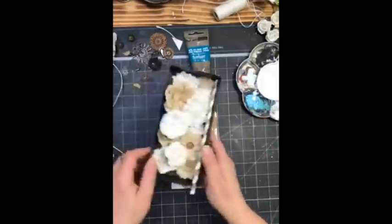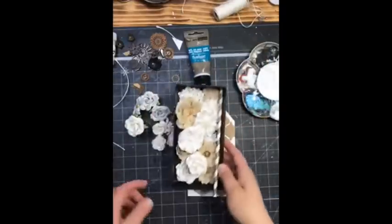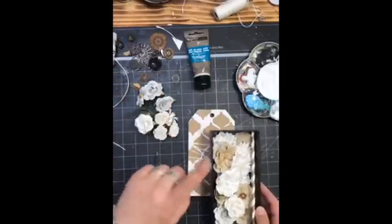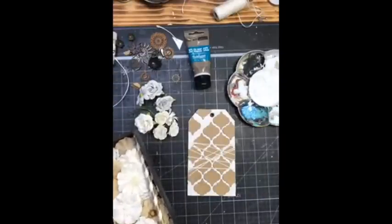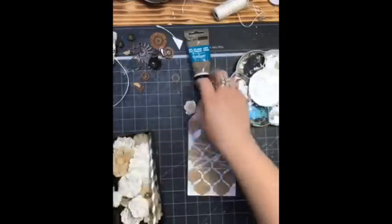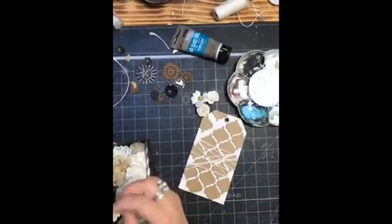You can look at the bigger flowers, something that you will like. It's good to have some combination of sizes, and of course I'm using the lighter colors because it's easier and faster to paint them, but if you have other colors, no problem, because later we are going to use the white impasto paint, or you can use white gesso to recolor them. So I'm just going to take some of the flowers to start, and I have my metal embellishments as well on hand.